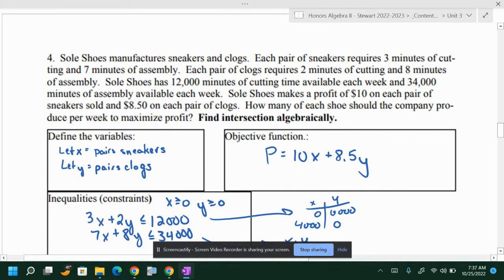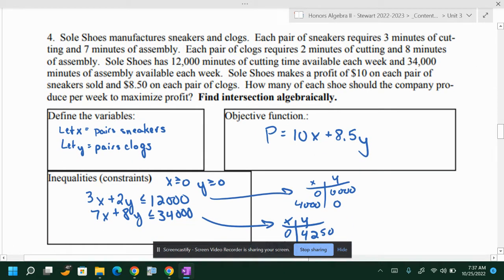Moving to example 4. I'm going to go up to example number 5. So at any time, if you feel like I'm going too fast, you can always rewind this video. Or if you're like, you know what, I kind of get it, you can go ahead and shut it off.